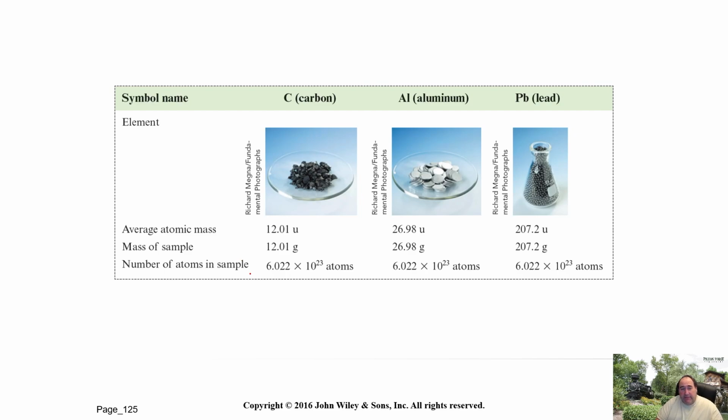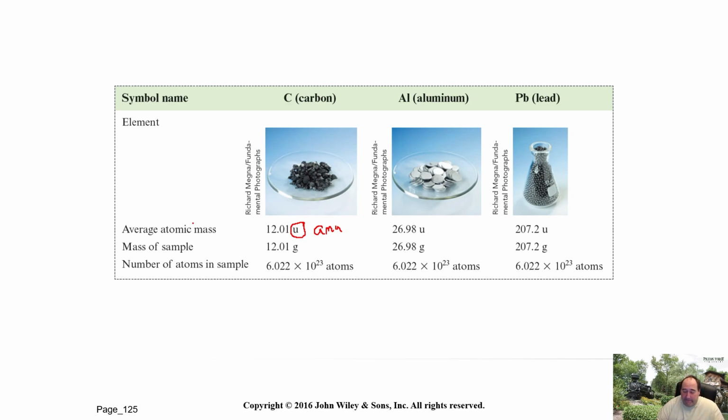Here's some of the relationships. And again, for atomic mass unit, as I mentioned earlier, I think in your book, this is what they use for AMU as the symbol. A lot of people use AMU, but u is apparently used here in your book, grams and Avogadro's number. So what is the relationship between Avogadro's number, molar mass, grams, and all that?